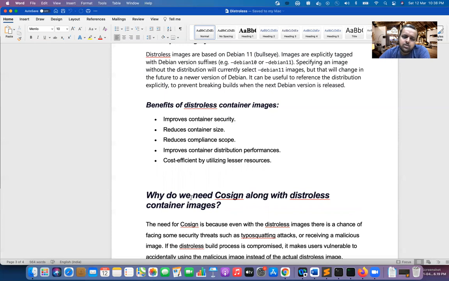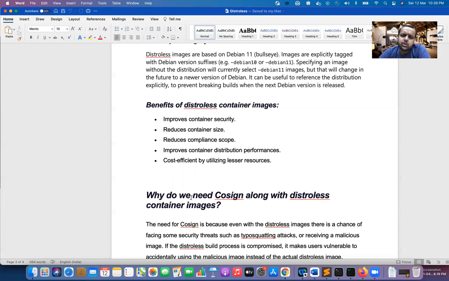And it also reduces your compliance scope, because when you remove these package managers, bash, and the basic commands, then you are reducing the attack surface, so the attacks will be fewer. At the same time, compliance checks look out for particular vulnerabilities, and they want to make sure that you have either patched them or you are using the latest version. But if you do not have them at all, then automatically you become compliant, because those kinds of attacks are not applicable to you. So again, this reduces the compliance scope.